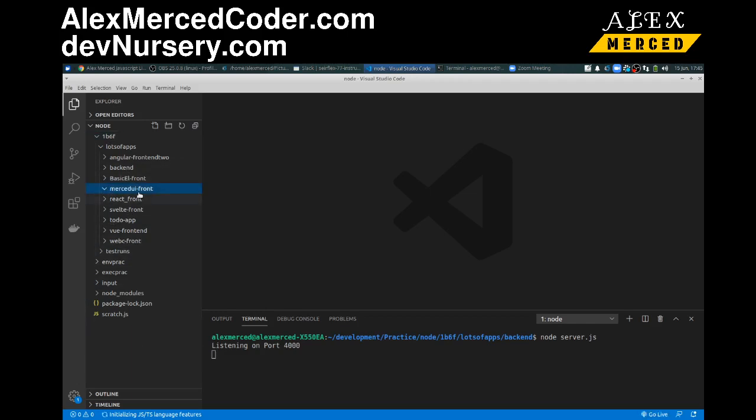Now with MercedUI, we're just going to create 2 files, because again, I can just use this with a script tag. Pretty easy peasy.